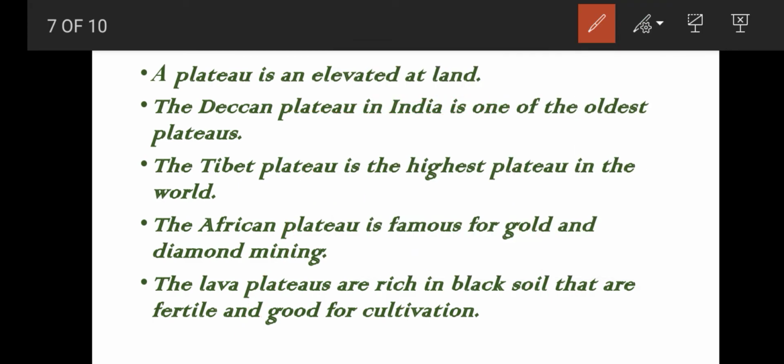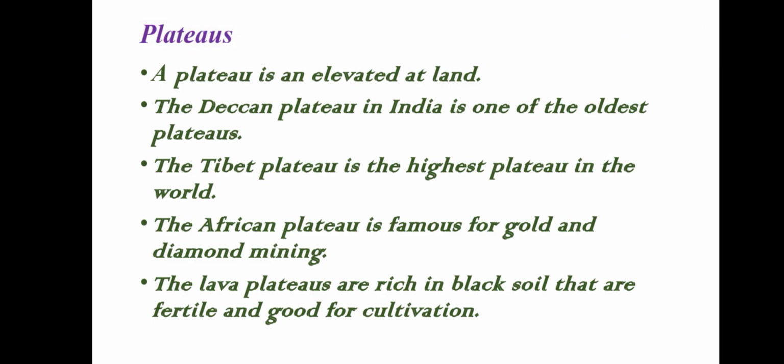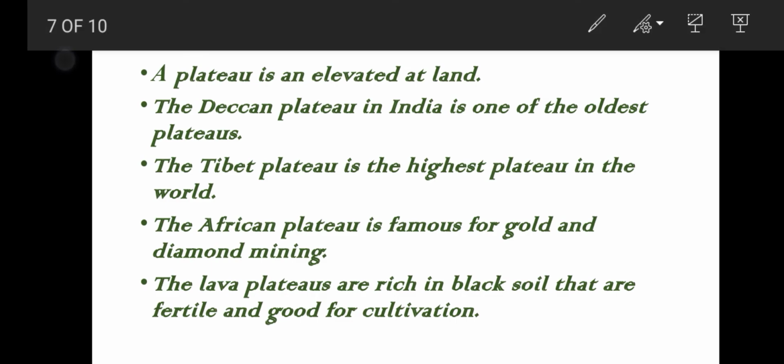And we can give some examples. In India, the Deccan Plateau is the oldest plateau, and the highest plateau in the world is the Tibet Plateau. The Tibet Plateau measures from 4,000 to 6,000 meters from sea level. And what are the uses of plateaus? Yes, in plateaus we can get many types of minerals. For example, many mines are set up in plateaus. The African plateau is famous for gold and diamonds. In lava plateaus, we can see many black soils, which are good for fertilizing and agriculture, so we can use that type of plateau for cultivation.